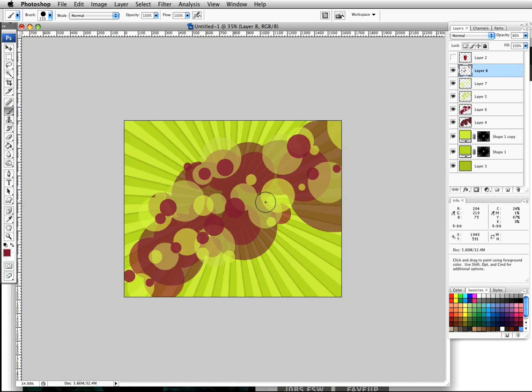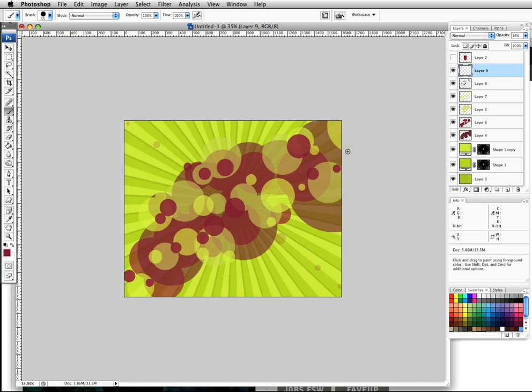Okay, and then obviously you can add little dots just going off over here as if they're following these lines. And then I'm going to reduce the opacity of those ones right down, like so. Okay, when you're happy with the placement of your dots, and again you've just got to play around with it until you get it looking how you want it to look.